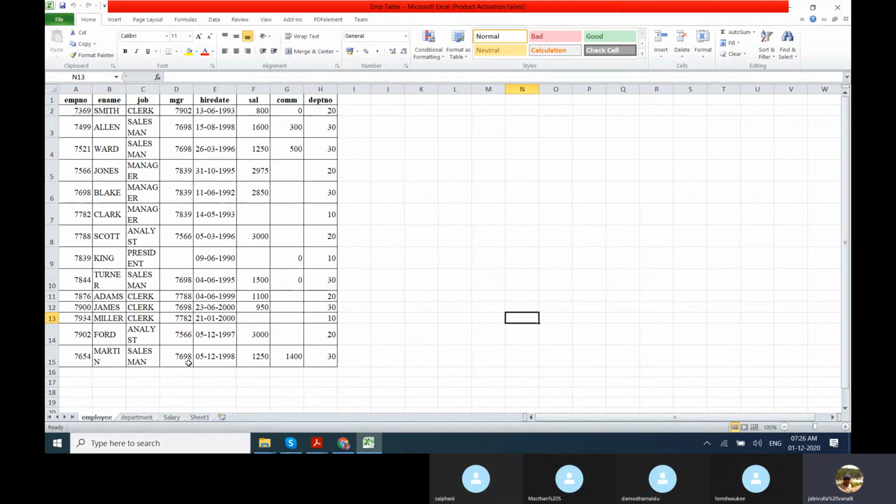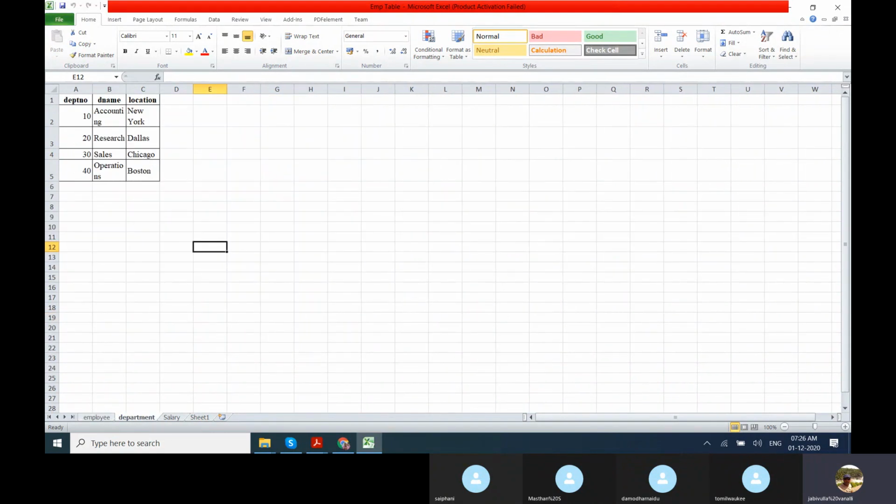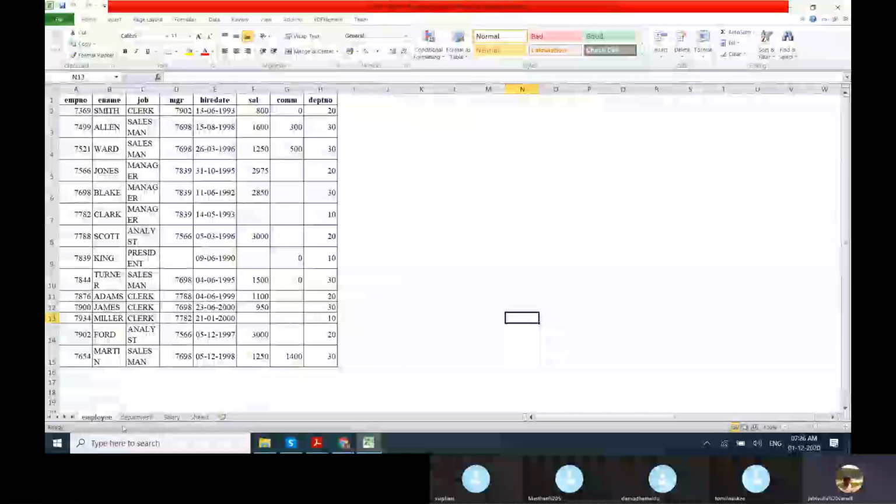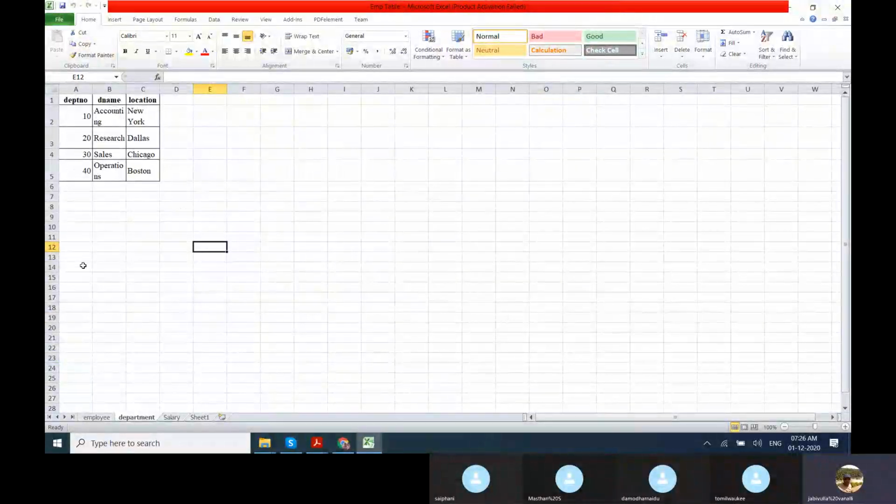How they divide means they create a common column between two tables. What is the common column here? Department number and department number. So here this is the foreign key column, this is the primary key column. Here they take unique numbers 1, 10, 20, 30, 40, department name and location.